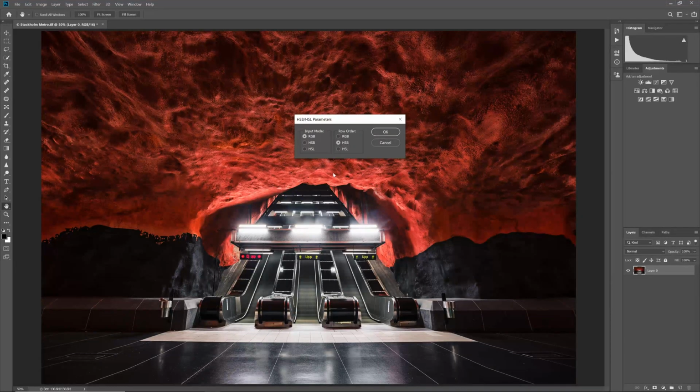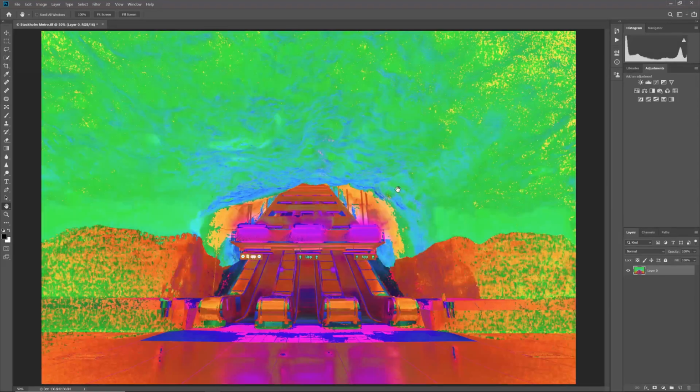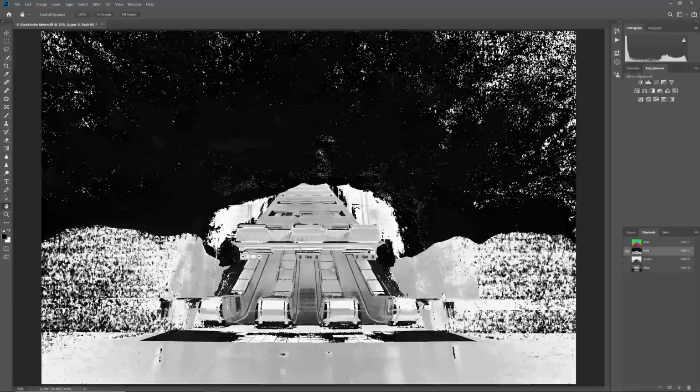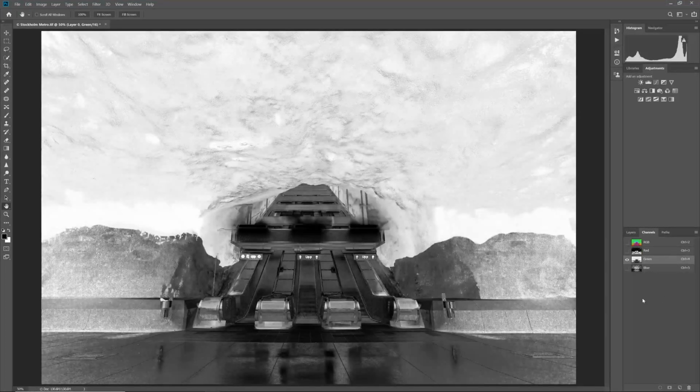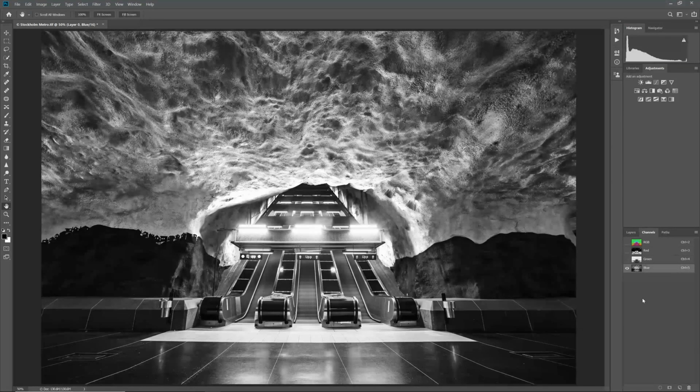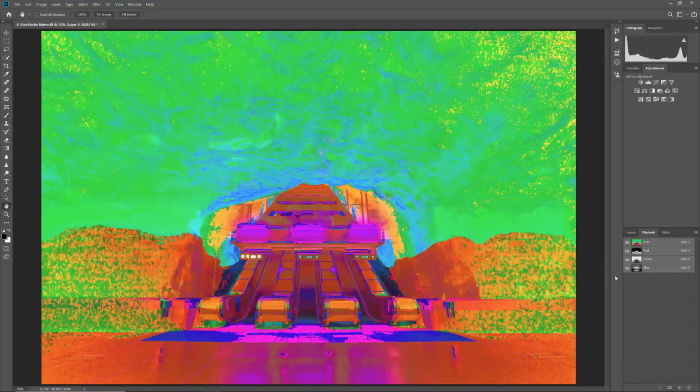If you don't see HSB HSL in the filter menu, then you are using an older version of Photoshop that did not have it installed as standard. You can install it yourself by going to the Adobe website and searching for optional plugins. After pressing OK on the dialog box, the colours will suddenly look garish. This is because the channels are no longer displaying RGB information. Now, the red channel is hue, the green channel is saturation, and the blue channel is lightness.